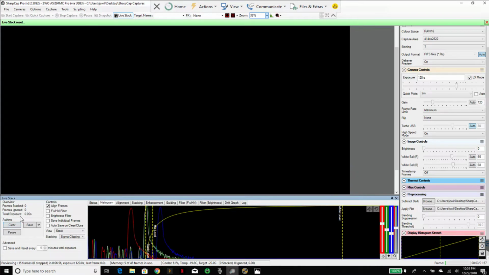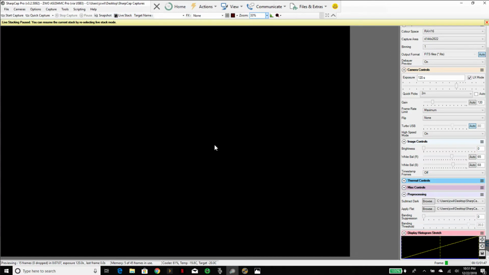Go ahead and clear this stack out. We're going to let this run for just 2 minutes, all on its own. Matter of fact, we'll even turn off live stack here. Oh, we may as well leave it on.